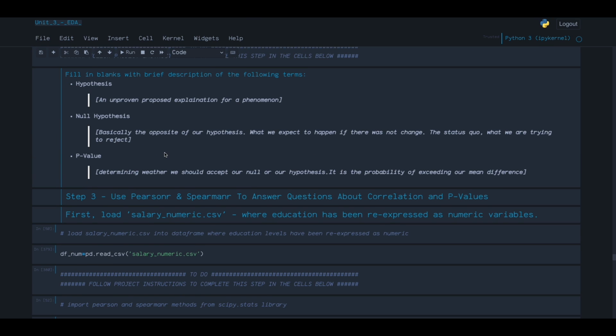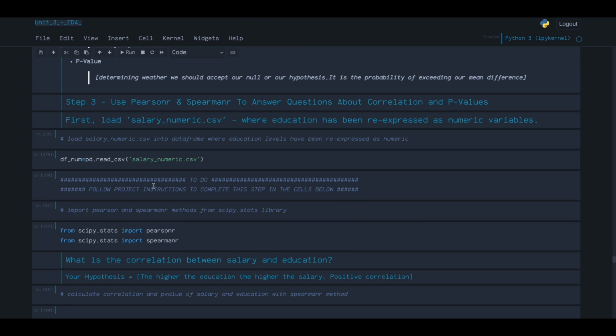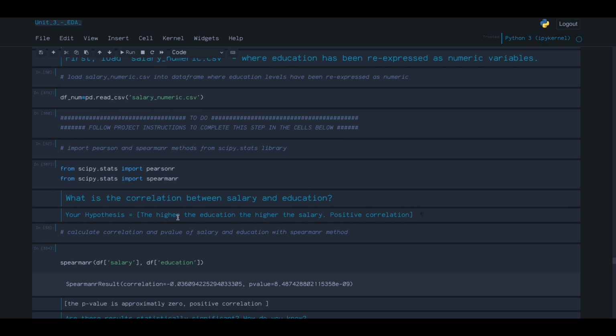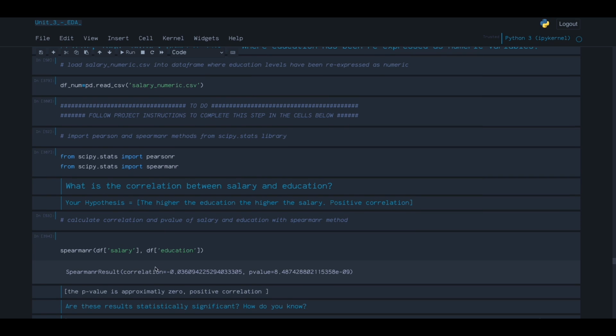We also laid out some more definitions here, and we had to import the salary numeric.csv. We imported Pearson-R, Spearman-R, and we use these to get the p-values and the correlation values.